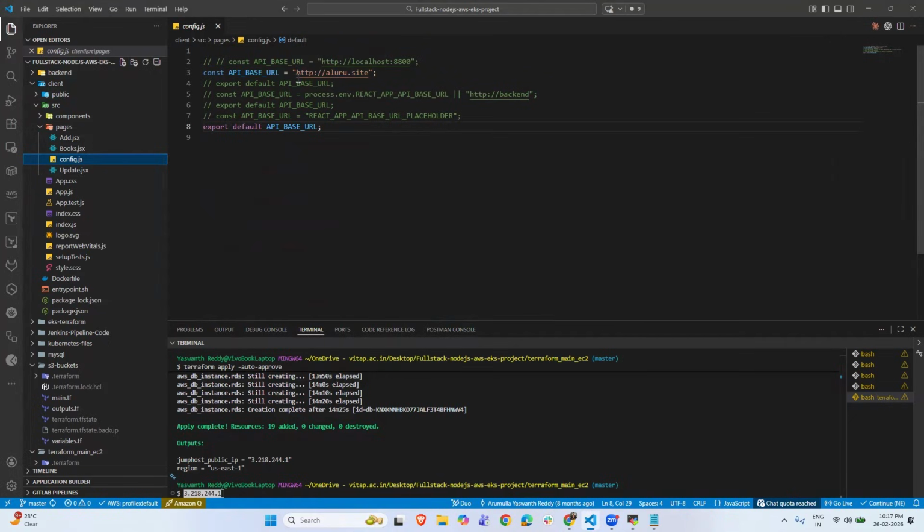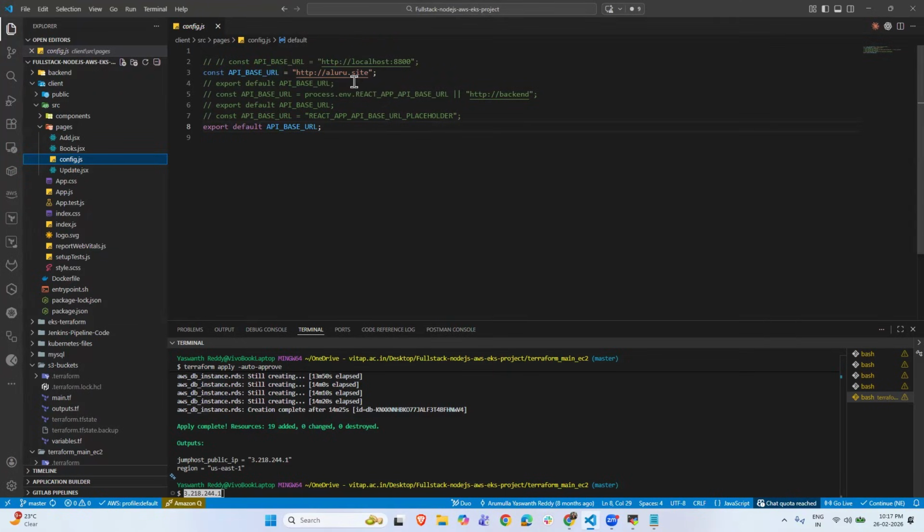This is my domain I gave. Whenever your backend load balancer is created, you directly have to create a record and connect it to Route 53. It automatically interacts. The frontend will directly hit this link and this link automatically hits your backend. That's why you have to give this one.